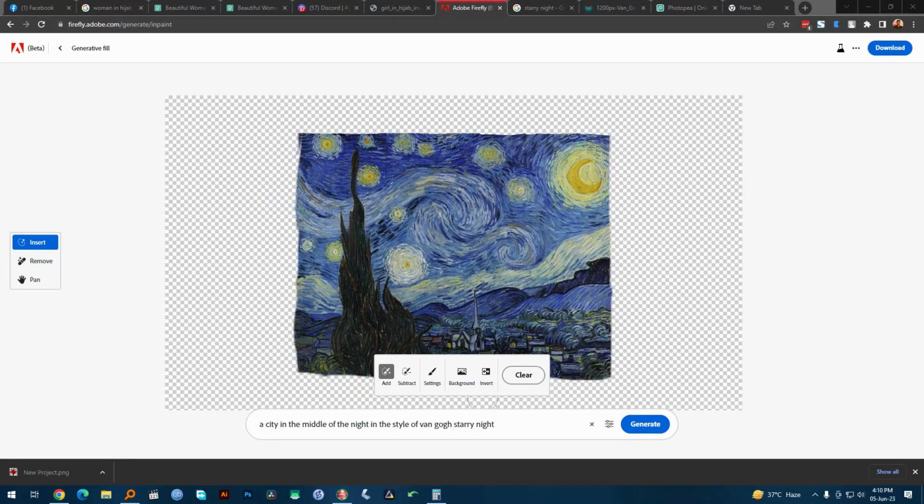And then we're going to click on this background button. What it does is that it clears up all the background information that it might have inside this. So although we uploaded an image which had an empty background, according to Firefly, that background still had some data. So when you click on this, it actually clears up all of that information, all of that data, and it primes this image up for generation.